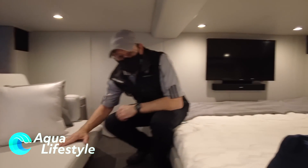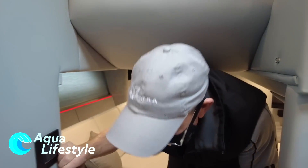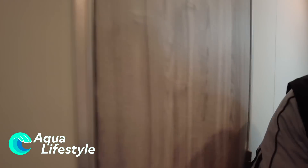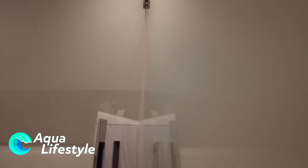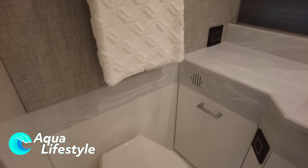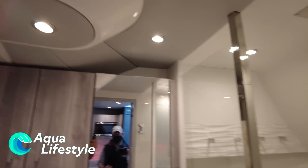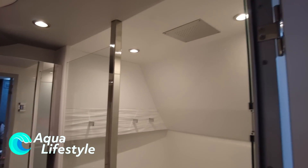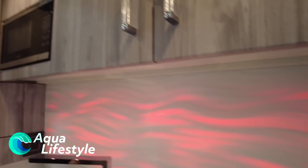Incredible boat — it's quite a machine. The head compartment is very large and has its own stall shower with a lot of beautiful Corian throughout. The lighting system can be controlled with many different colors and that will change throughout the boat. Not only an amazing boat, but an amazing running boat with the new 600s — it's just fantastic.